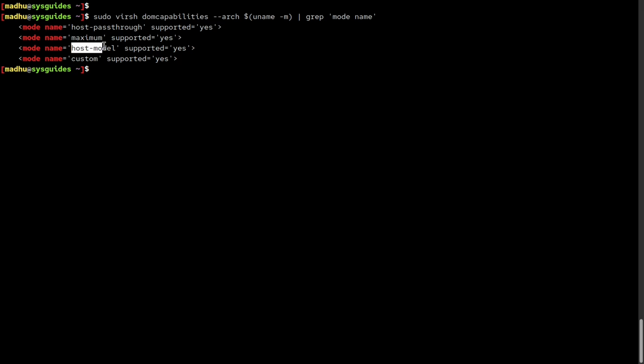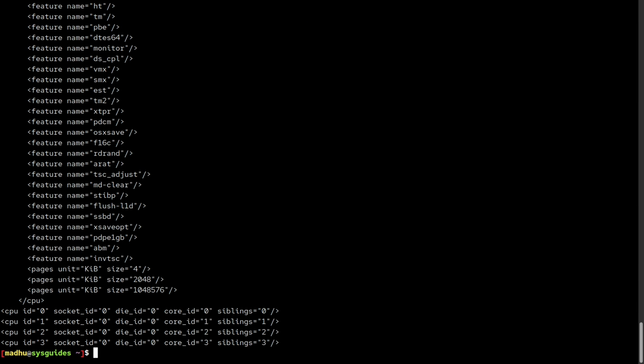You can also set the mode to host model. In the host model mode, a CPU model similar to the host CPU is first chosen from the CPU models list. Then, to get as close as possible to the host CPU, additional features are added. To find out which CPU model and features will be assigned to the guest virtual machine, run this command.